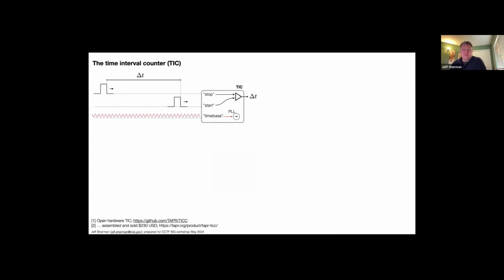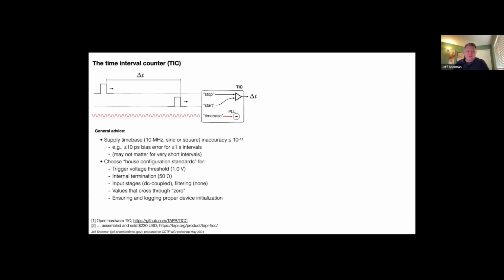Once you've made these pulse references, you need to know how to measure differences between them. And a fundamental instrument is known as the time interval counter or time interval analyzer or variations on that name. It's a 3-port device where you're going to give it two pulses on inputs called start and stop, and you're going to give it a reference so-called time-base signal, which is radio frequency. And although the devices really work in a different way, you can consider the device as just counting the number of time-base oscillations between the pulses with the ability to interpolate phase between periods of the time base.